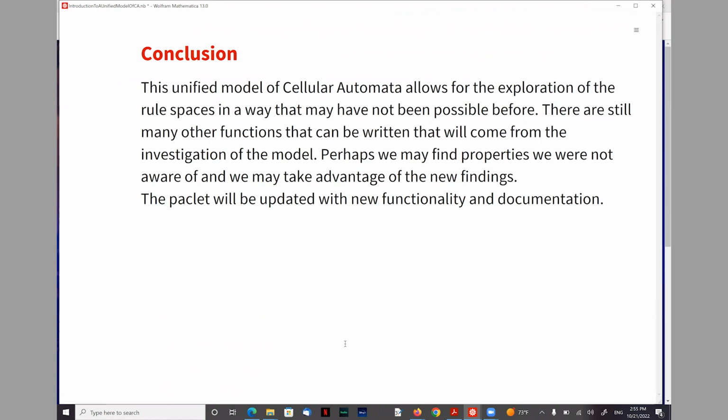So anyway, the conclusion is, I think I'm providing an organized way of exploring cellular automata in a way that I don't think we've done in the past. It provides a uniform and unified model where we can now move things into a normalized space, do all kinds of operations there, and bring them back, which makes it a little bit easier. And that's, I think, all I have time for.